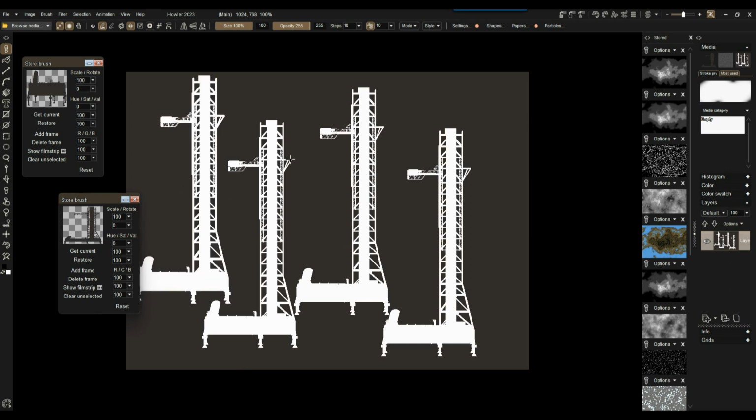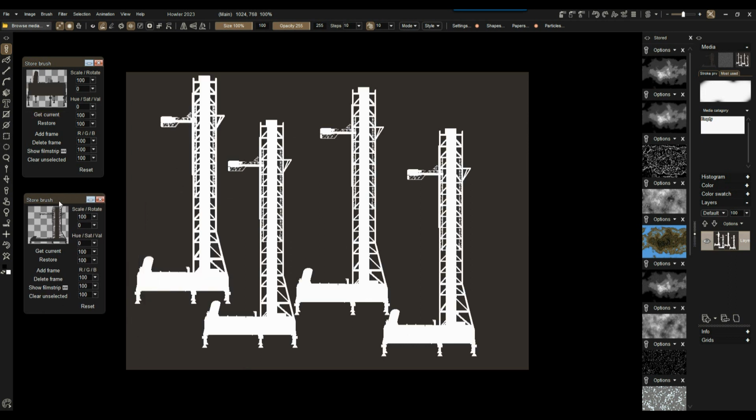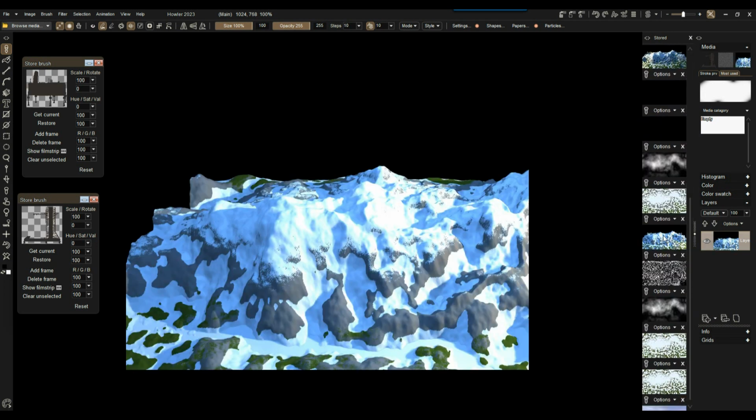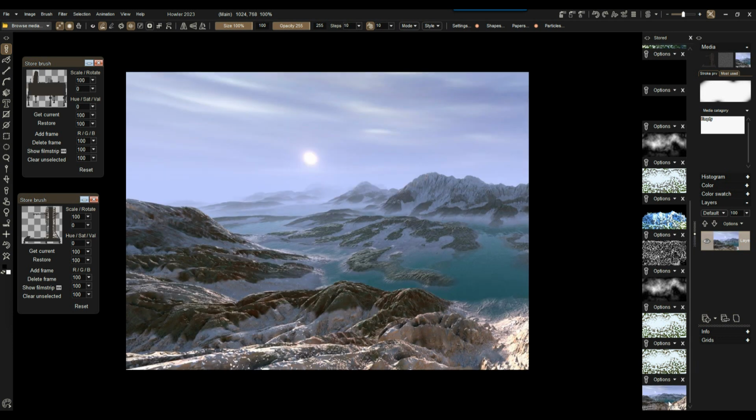All right, so how do we use that? Well, typically we load our 3D image that we have created or rendered before. Maybe something like this, or something like this, or it's not even done yet, but let's just take this one as an example. And here, I'll grab this brush, I'll enable the preview. And so now all I need to do is adjust the size, and maybe I want it down here or on the rock. This looks a little bit big. That mountain is farther away, so it looks a little bit big.